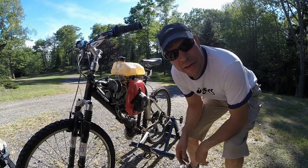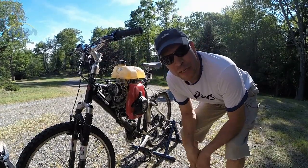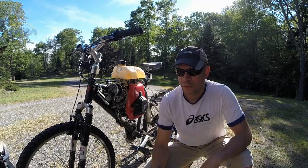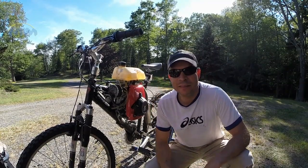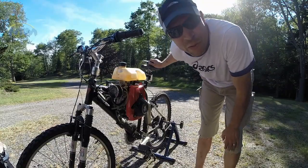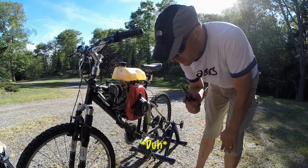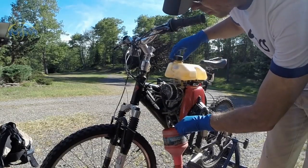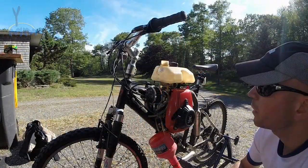All right, I think that's probably about enough time — it's been about five minutes or so. The very first thing I'm going to do is get that valve cover off before I remove the motor from the bike, because that will help keep the motor stable during the removal process. Before I remove the motor or the gas tank I should drain it. Onward with the removal of the gas tank.